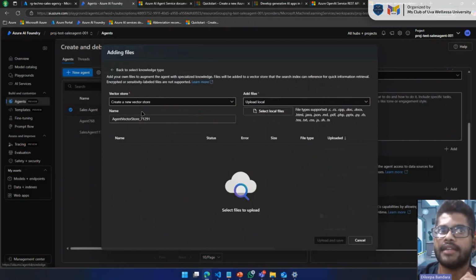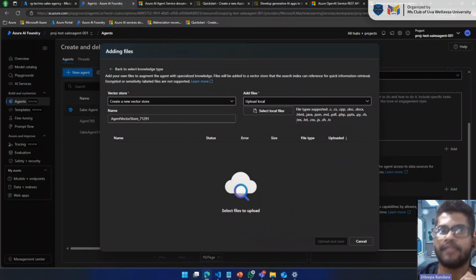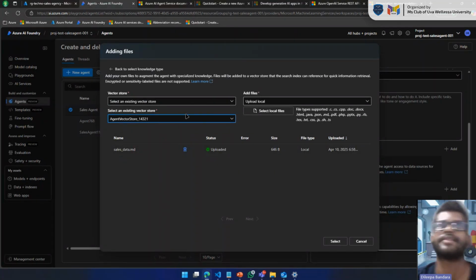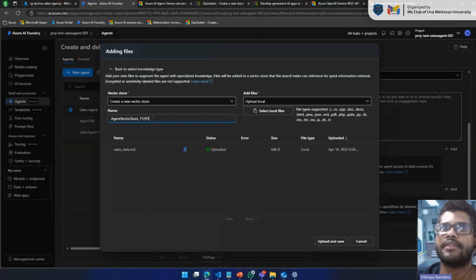So we can select this file search and enable all the file upload features, right? So we can create a vector store or we can select an existing vector store if you want, right? I already created a vector store. That's why you can see it inside this drop-down menu. Otherwise, you have to create a vector store.